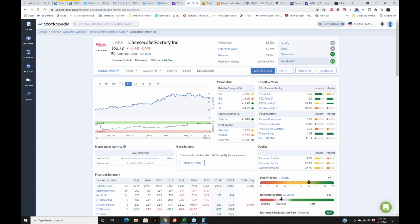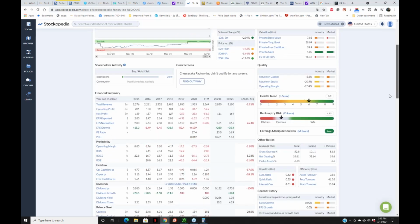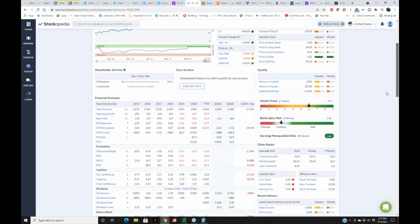All right, but I like them because they have a $3 billion market cap, and when they do start making money, it's going to be significant improvements in this company. So right now, unfortunately, they took a huge hit. They expect to get back on track. We'll see how they go. But if they start showing real improvement, I'm going to be very interested in playing these guys for the long haul because this has been a rough road for them. And I think they're going to come out of it and be very strong because it's a very solid operation.